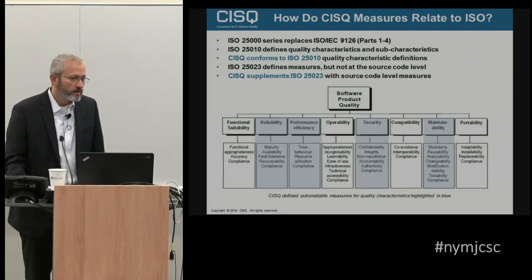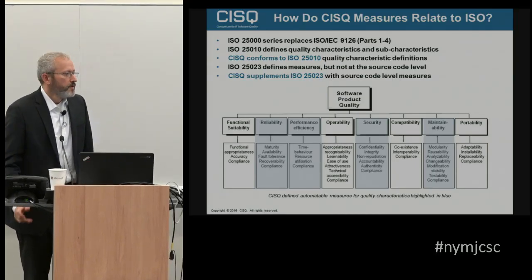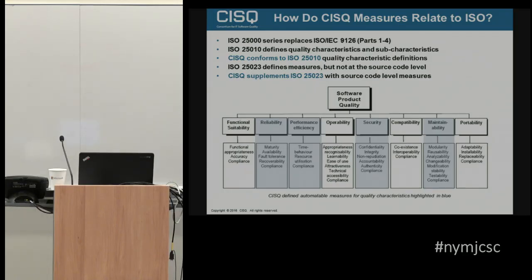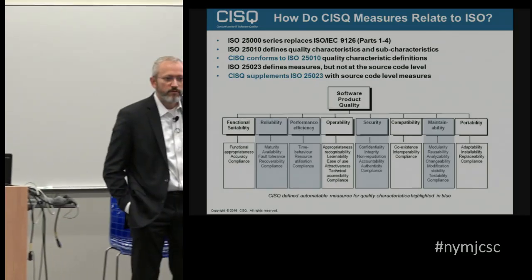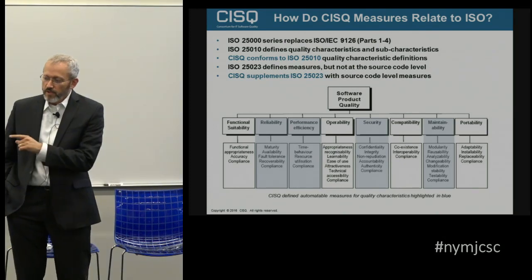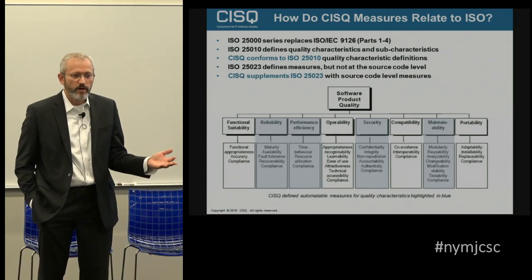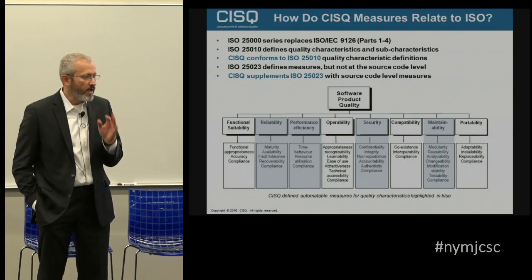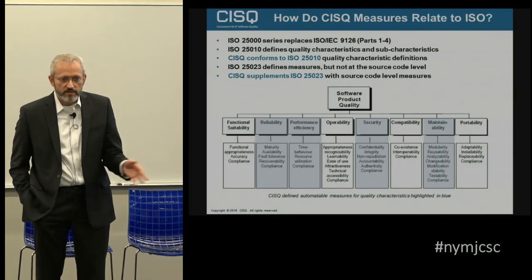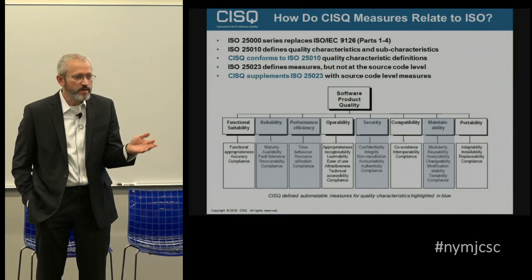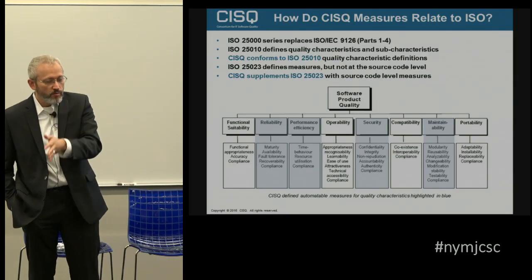How does this compare to Six Sigma? So Six Sigma is more of a process methodology, right? And so this is something that could be used in a Six Sigma environment. Six Sigma is looking at how your process is working, and the extent to which your process is delivering quality output.